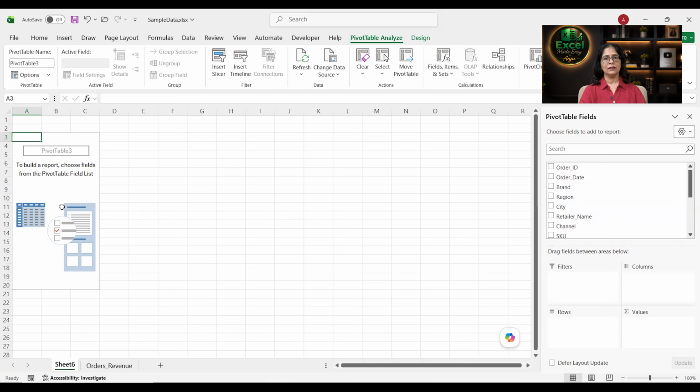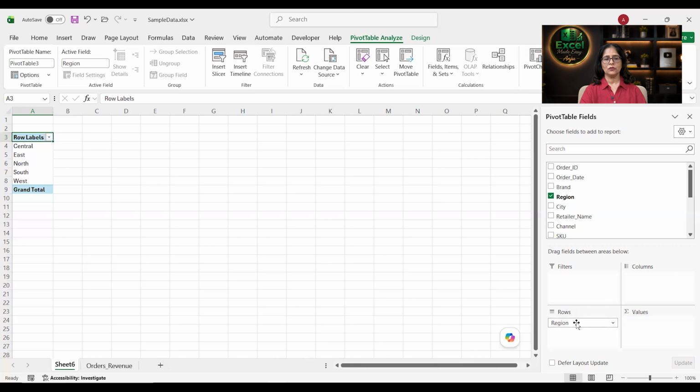So I am taking one example right now. Let's say I want to see region-wise total order quantity generated. So region-wise number of order quantities I want to see. Here, region is the grouping on which I want to see the order quantities. So the groups are placed in the rows section or maybe in the column section of your report. And the calculating items, that means order quantities that I want to calculate right now, those will go in the values section. So I am checking region, and by default it goes in the rows section.